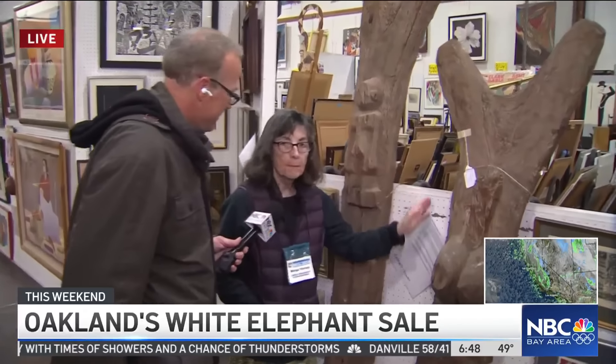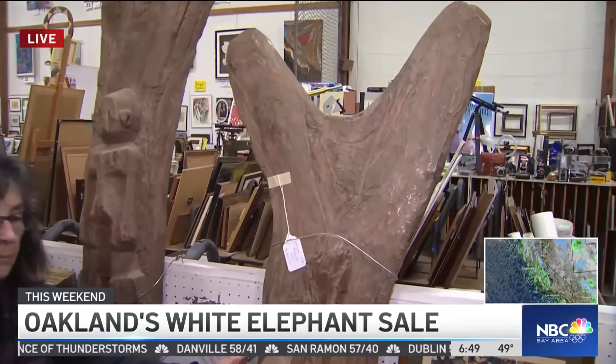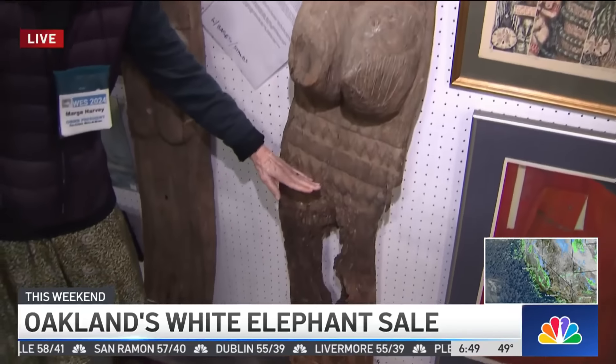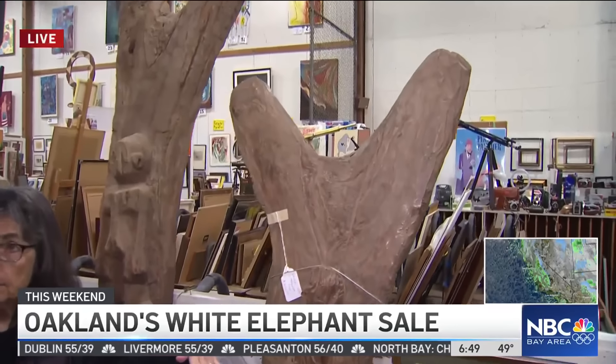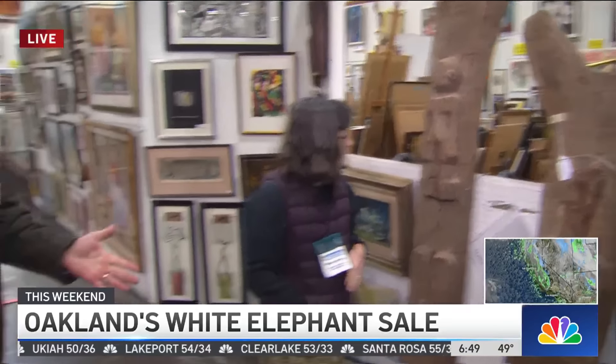This is just an example of how eclectic some of the items are here. This is a mid-century Taguna post from the island of Maui. What they would do is bury the bottom part into the ground — this would support the beams. It's very low to the ground, for two reasons: to take advantage of cooler temperatures, and to prevent the men from posturing. It's $1,600, an example of something expensive.